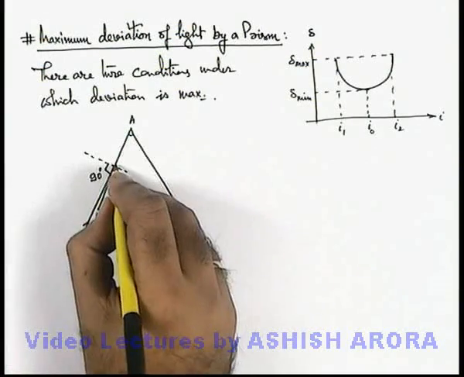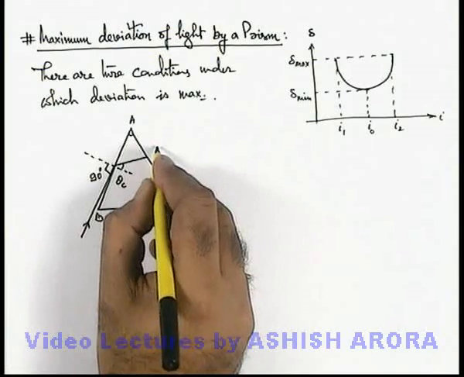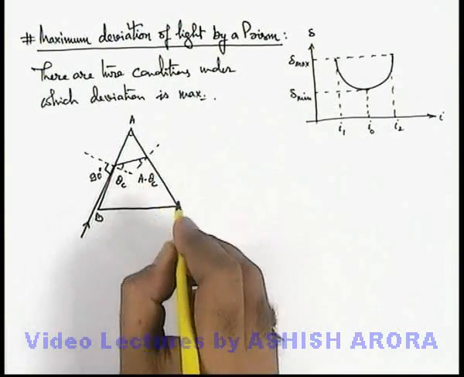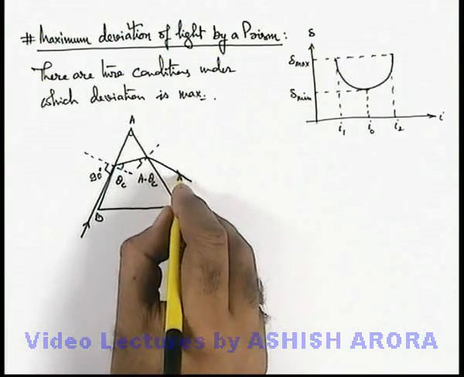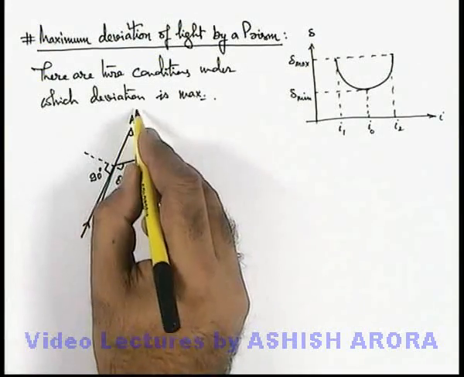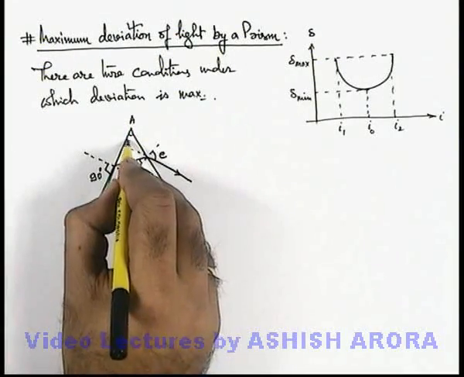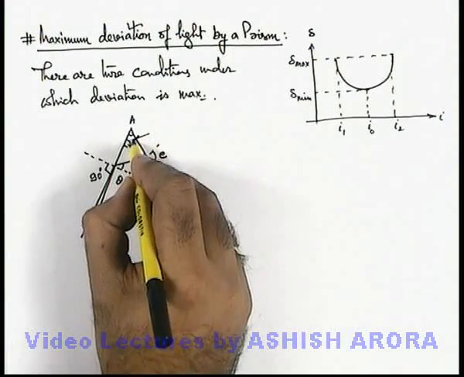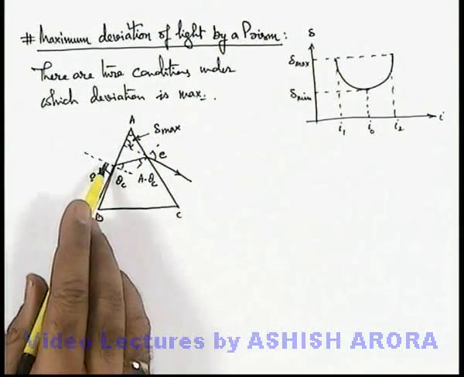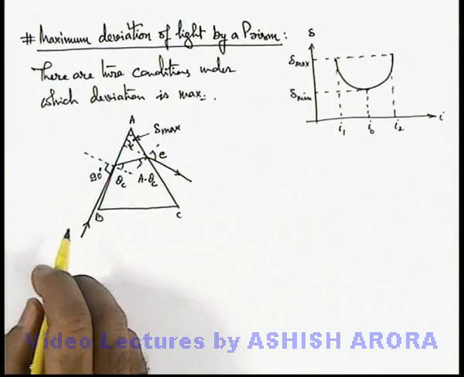In this situation, light will enter into the prism at an angle equal to the critical angle theta c, and on the other side the angle will be A minus theta c, and light will come out at some emerging angle e. In this situation, this is the original direction of incident light and this is the direction in which light is finally emerging out, so this is the value of deviation angle which will be maximum, because beyond 90 degrees there can never be any light which can be incident on a surface.